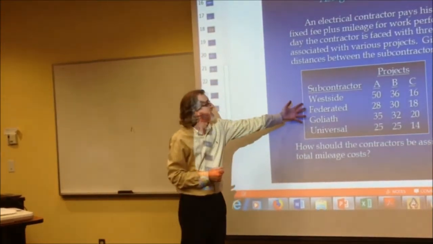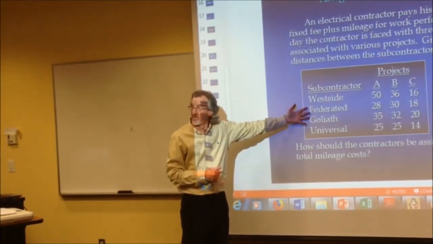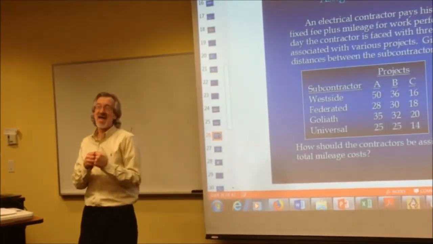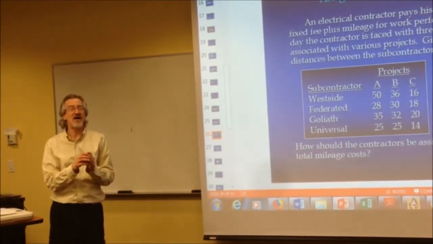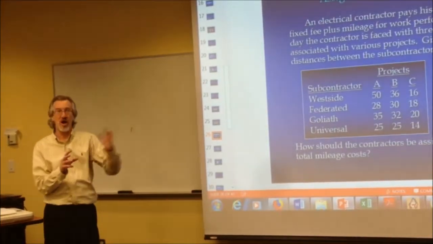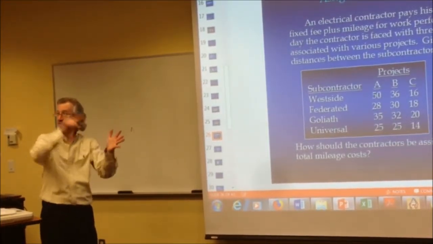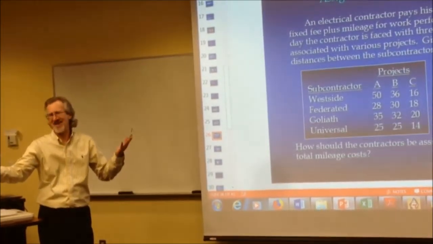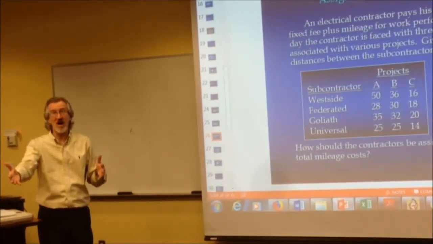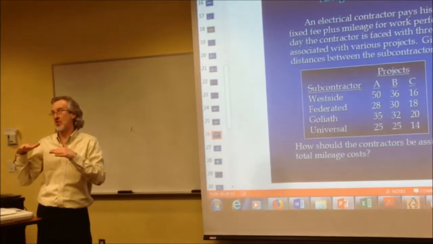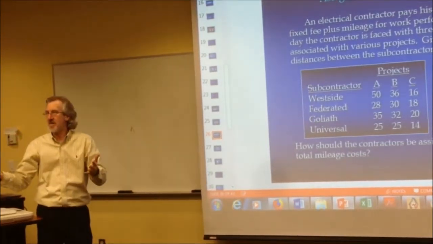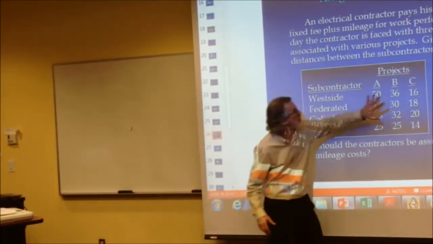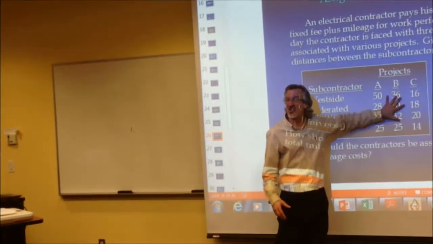You have 4 electrical subcontractors that you usually work with, but there's only 3 jobs. You've got to figure out which ones you're going to assign to the jobs, and the numbers represent the number of miles, because whichever subcontractor you pick for the project you assign them to, you have to reimburse them a certain amount of money for the amount of miles they have to drive. So your objective is to keep that cost as low as possible. Max or min? Min. The numbers would be the miles, because that's what's given to you, and those numbers would be what's on each of the arcs.